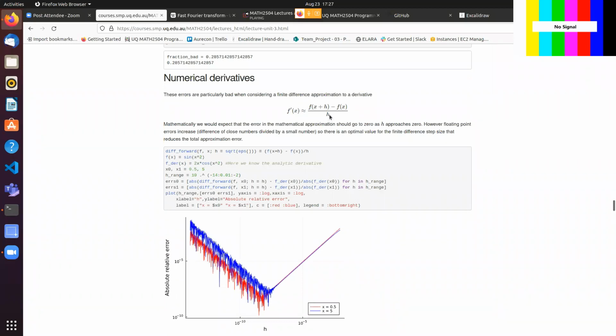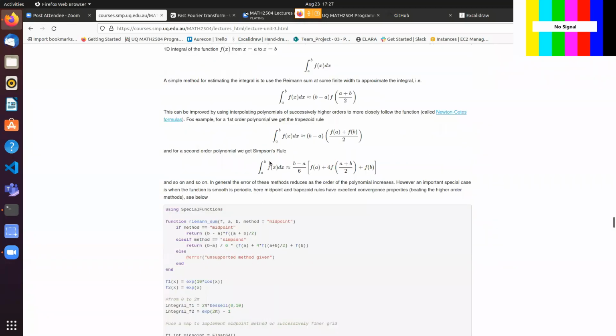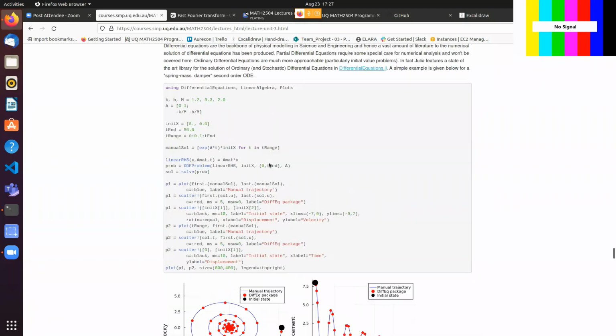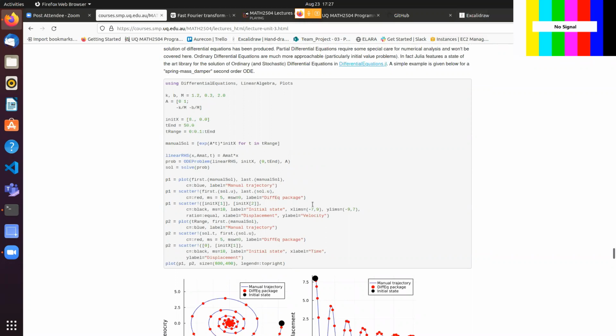But there's a tension here, because this defines an algorithm for how you might go forward in time. This one directly. So the first one, what do I want to say? We've got an example here of a differential equation. This is a second order differential equation. I'll go back to the start. I'll come back to this one, I think.